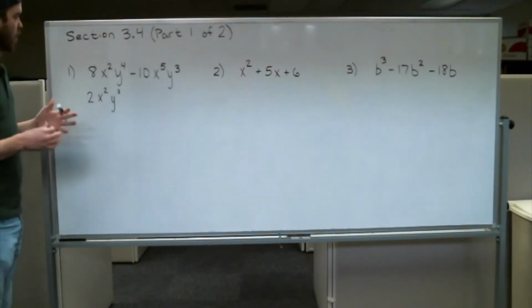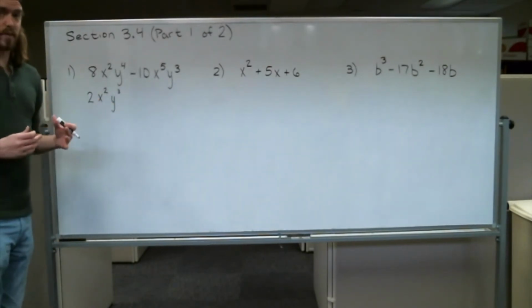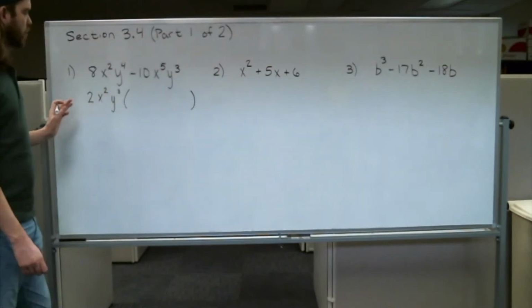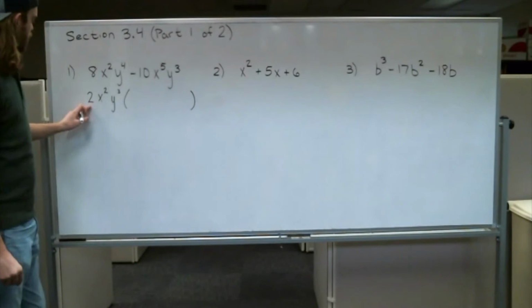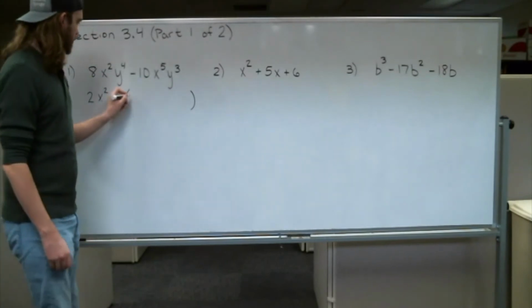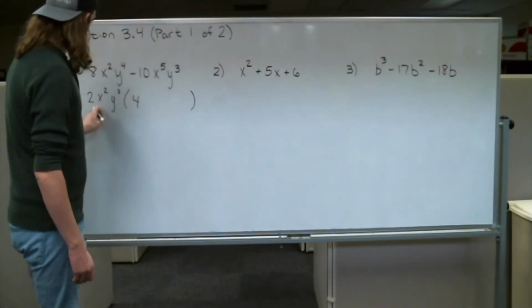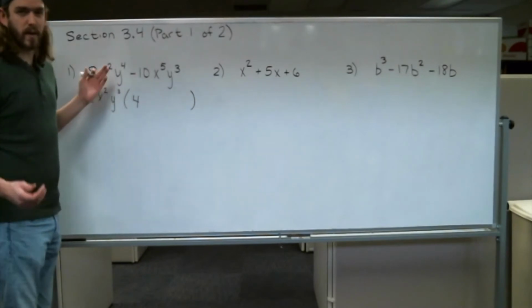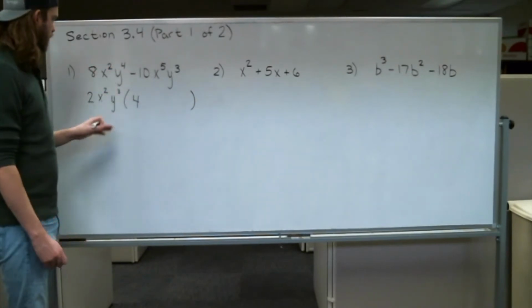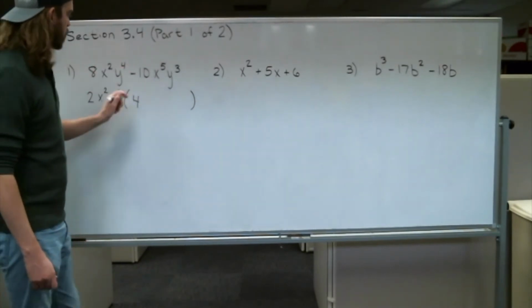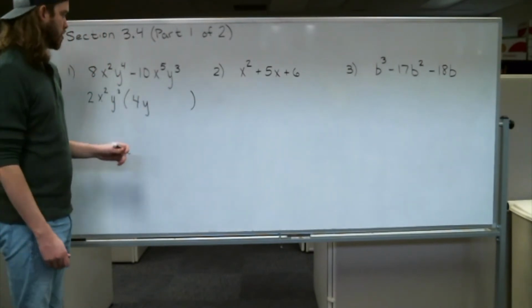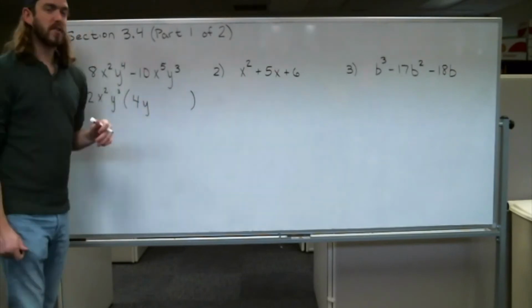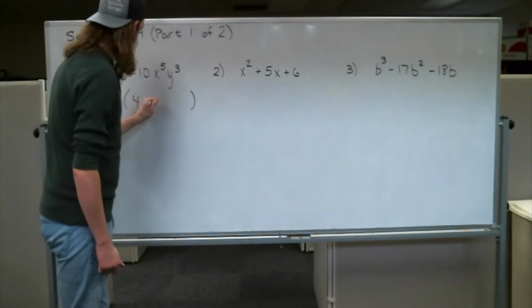And so now we need to figure out what's left over, because if we were to multiply everything back out, we should get what we started off with. So 2 times what equals 8? Well, that's going to be 4. X squared times what equals x squared? We don't need to do anything there, so we're fine. Y to the 3rd times y gives us y to the 4th. So we're done with our first term. Now we move on to the second term. 2 times negative 5 gives us negative 10.